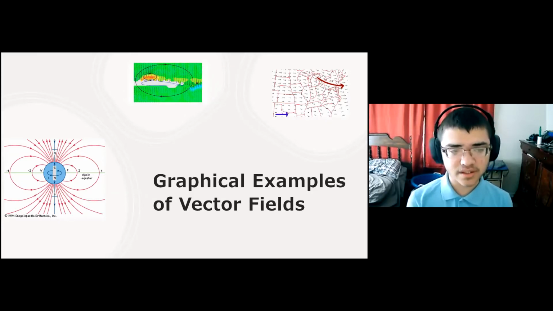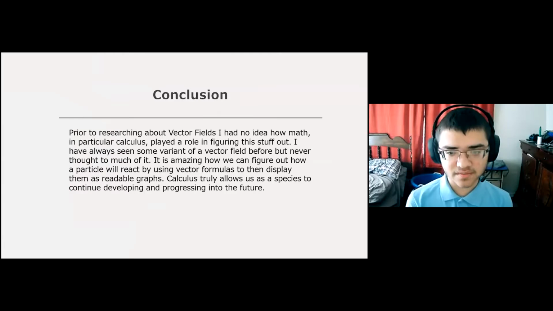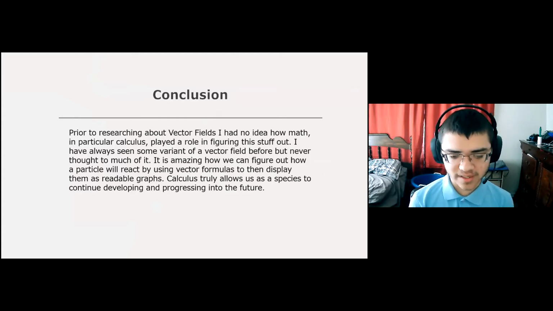And so in conclusion, prior to researching vector fields, I didn't really know too much about it and how it pertained to calculus until I started researching all this. I've always seen vector fields before, but I didn't know what they were used for. And so it amazed me how much you can derive from just a simple graph of pointing lines, really, of like speed and flow and whatnot. So that's my work, and that's it.